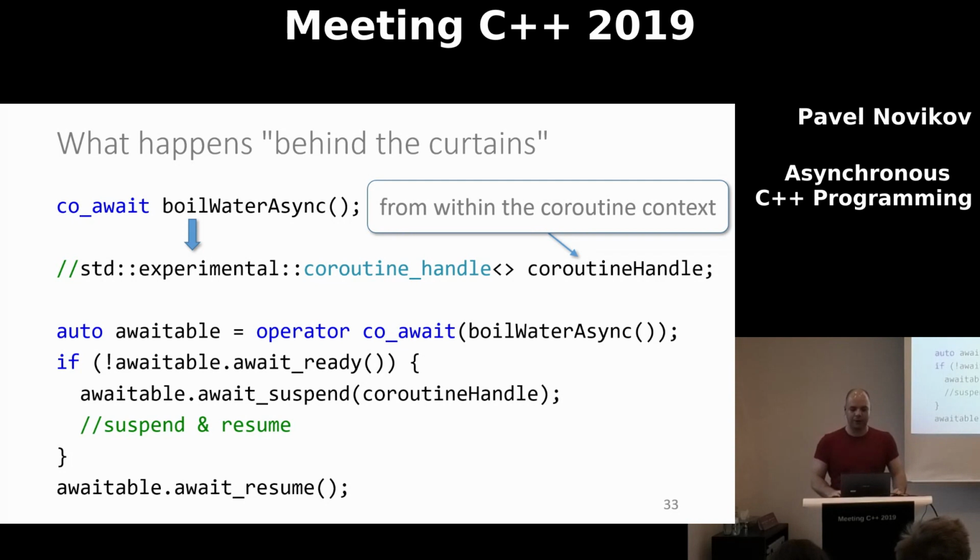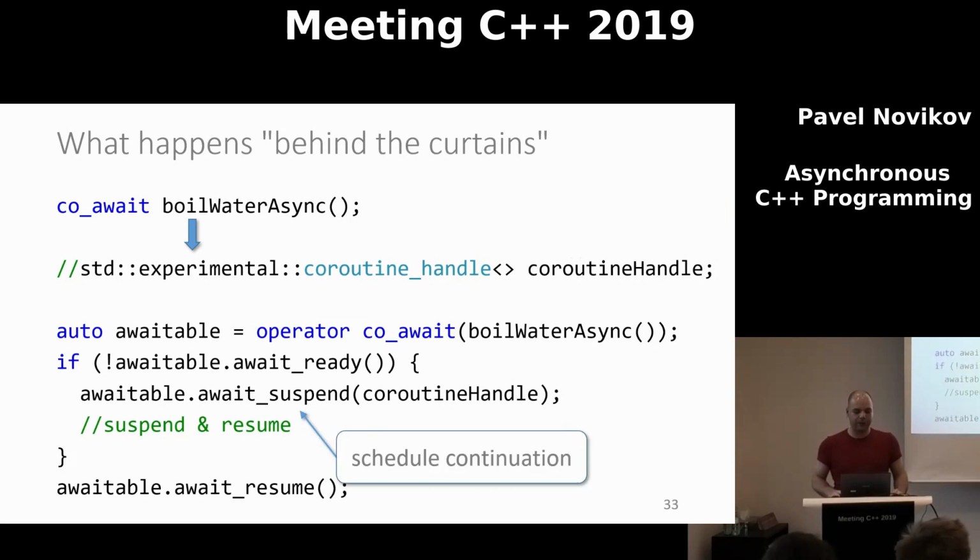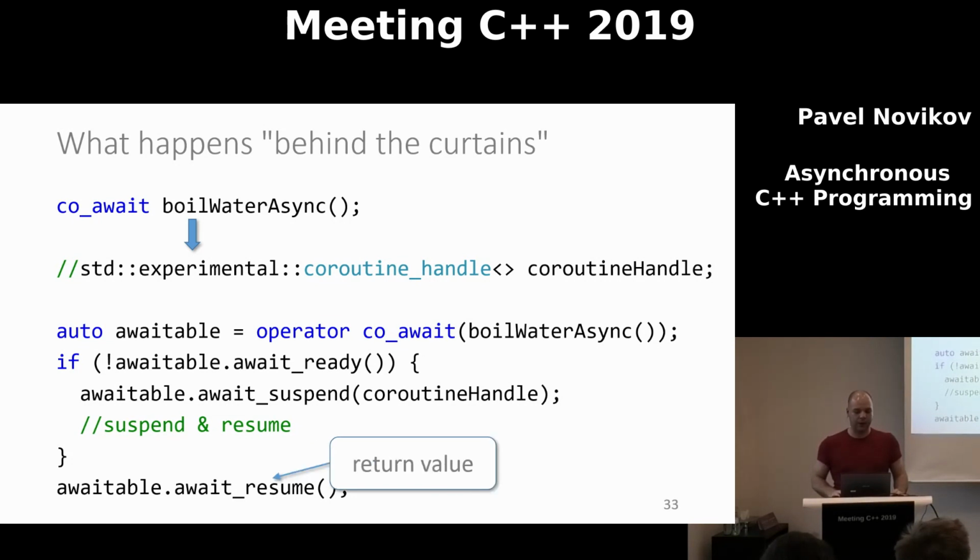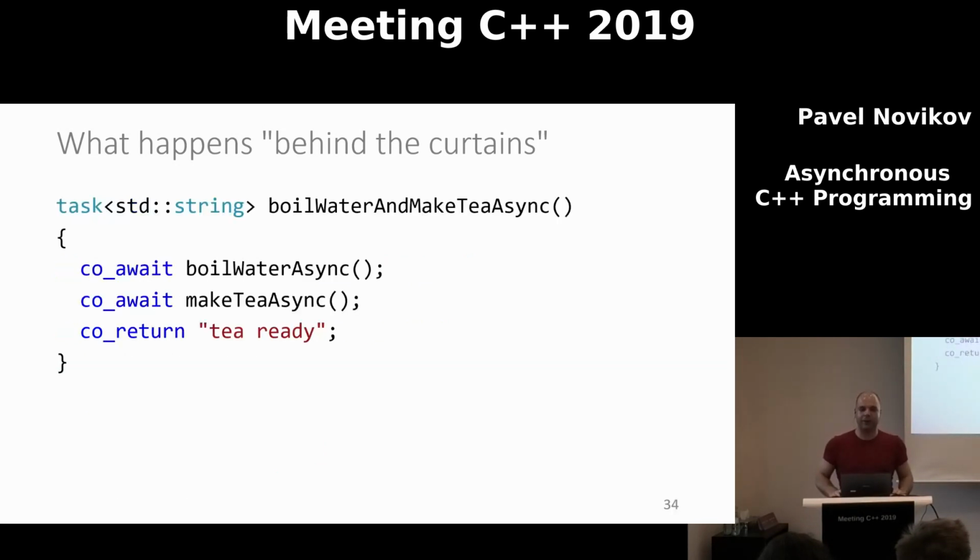So yeah, let's recap. The coroutine handle lives in the coroutine frame context. This await_suspend in fact schedules continuation using the coroutine handle, and await_resume returns the resulting value from the co_await construct that you can see here. So the result of the await_resume is the result of this syntactically sugar call or construct, the co_await boilerplate. Makes sense? This is hard stuff. This starts to be hard from here, and it goes downhill from here.